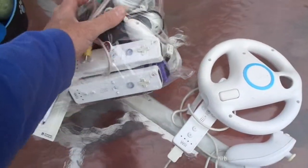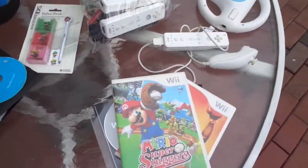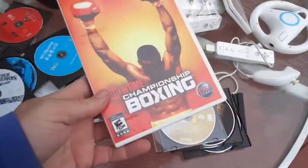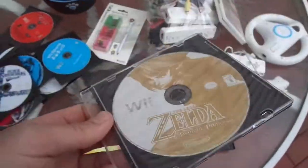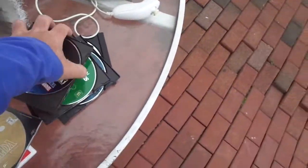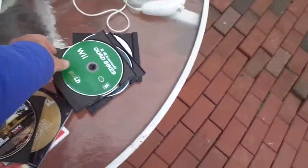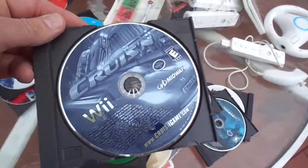Some of this I'm not sure if it works, but I think most of it would probably work. For sure these controllers worked. I only paid $20 for the lot. Showtime Championship Boxing — worked, have no clue on the value. Zelda worked — probably the most valuable game. Iron Man 2 Wii works, I played it for a minute, it looks like a fun game. Dirt 2 works. Quad bikes works. Cruisin' for the Wii — also an Al Pacino movie.